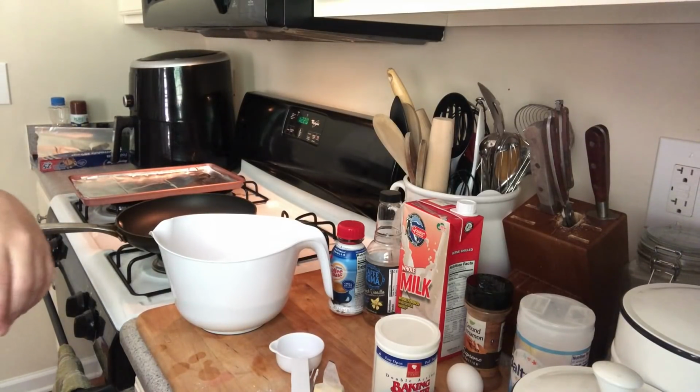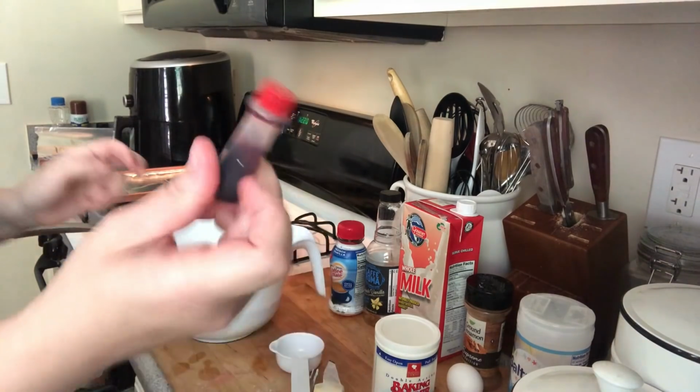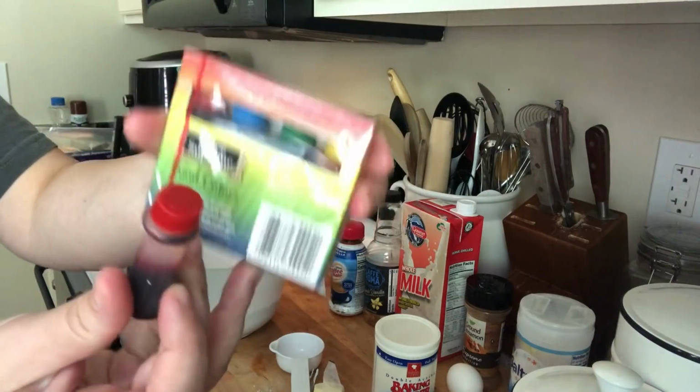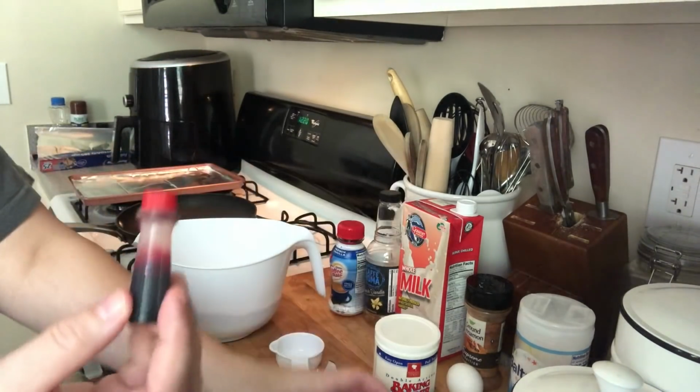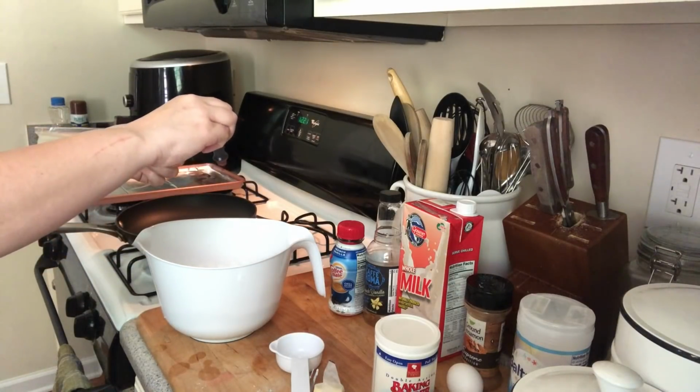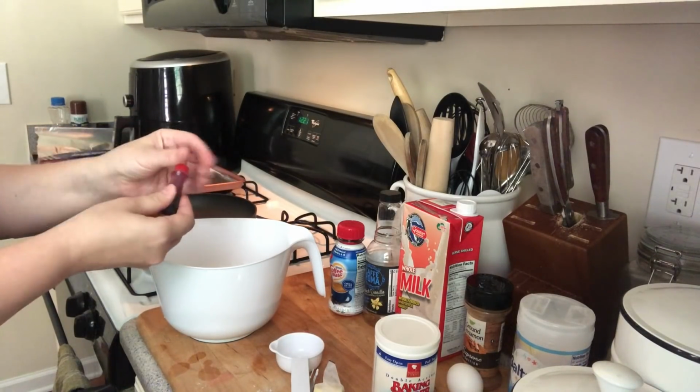And then what else can we add? Kaya wants pink pancakes. So we're gonna add some food coloring. You get this box of food colors from the Dollar Tree. You get all the colors. Have this one left from Easter, so we're gonna add some red food coloring. Just a little bit to make it pink. Maybe it'll be pink, not sure.